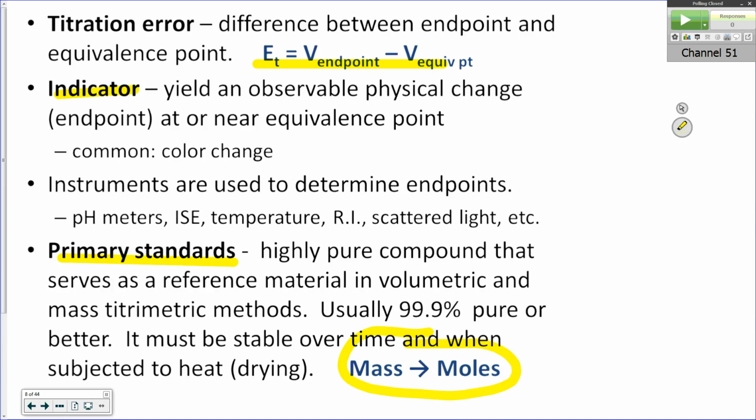Yes? Don't indicators work over a specific range? So how are those accurate? You have to choose the indicator to match where your change is going to be. So for the example, if we go back and talk about phenolphthalein, phenolphthalein goes from colorless at pH 7.5 to pink at about pH 9. And at pH 9, it's as dark pink as it's going to be. It's an ionization event. Loss of a proton causes a molecular rearrangement of the phenolphthalein molecule, and it goes from colorless to pink. So I choose that.